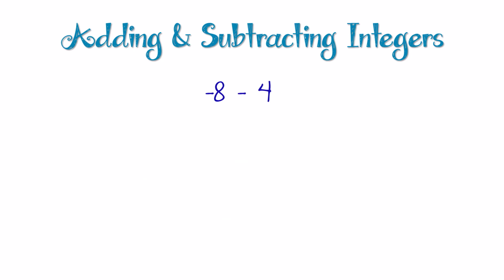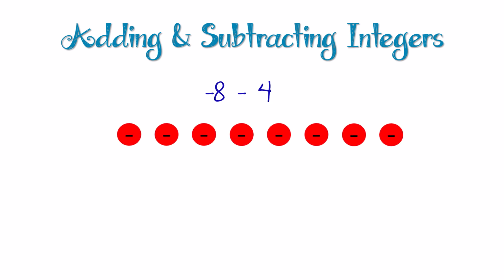Now remember, this is a little bit different than what we were looking at before. We don't have that double negative in this question. This question is just negative 8 minus 4. So the 8 is negative here, but we don't have that minus negative. So in this case, this 4 is just negative 4. So we have 8 negatives, 4 negatives. That gives us a total of 12 negatives, or negative 12 as our answer.